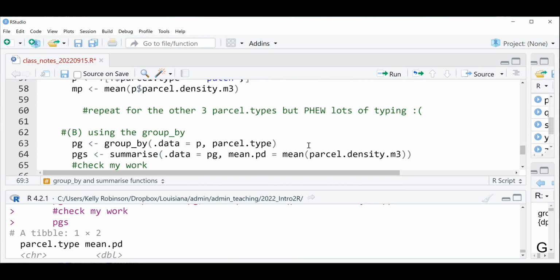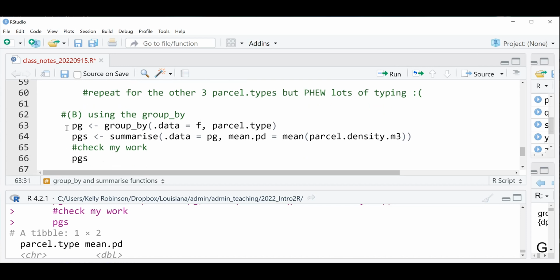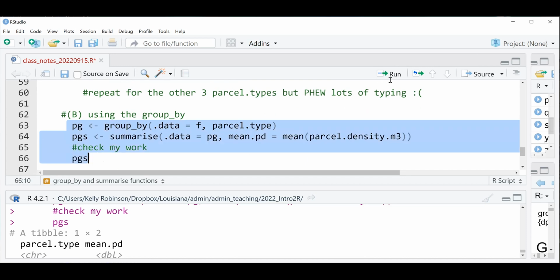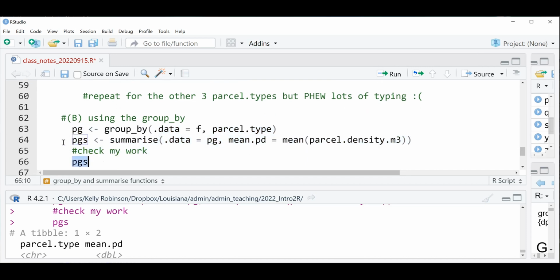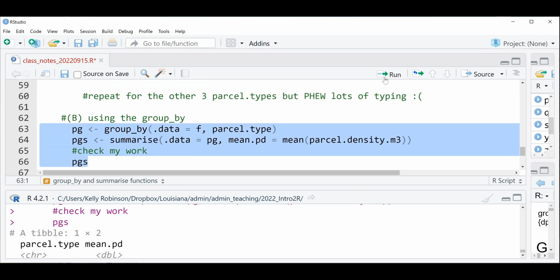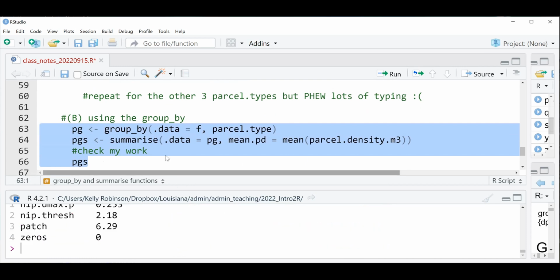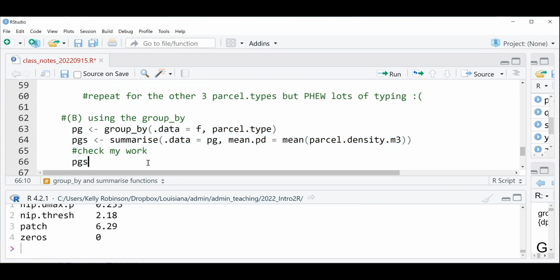Where did I use P wrong? Say the line number. Yeah, this needs to be an F. There we go. It's more correct.